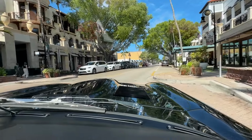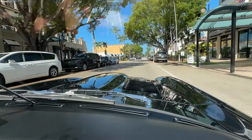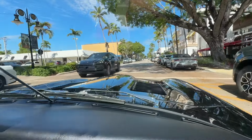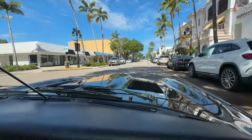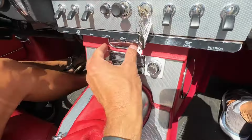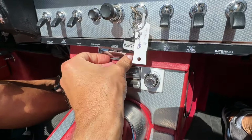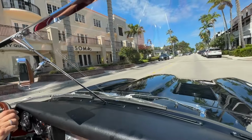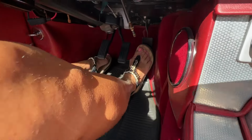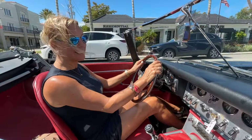Okay, that concludes the 1962 Jaguar XKE convertible, 2017 restoration, heading westbound. We need to turn around and do a U-turn. Thank you for everybody on Bring a Trailer and making comments. I would like to know what this thing is down here, so if some of you could comment on what that is. That's one question I have. Sophie wants to know what? No, I don't want to know. I just want to tell people that this car is absolutely stunning. And you won't be disappointed.